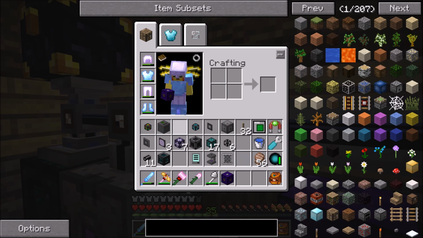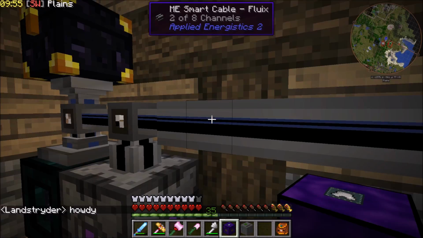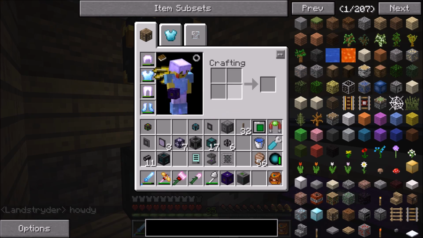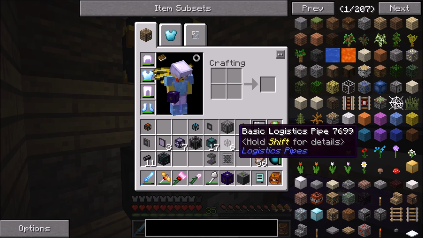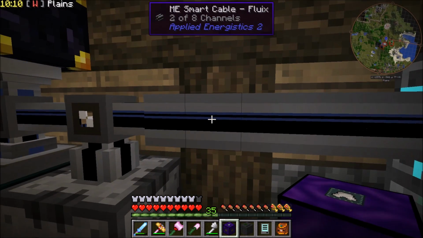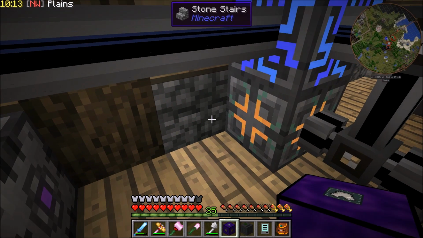But what we're going to be doing to start out the episode is, instead of using a wireless terminal for our AE system, we're actually going to be using a remote orderer. I believe that's what it's called. Right here, remote orderer, which is from Logistics Pipes, to pretty much give it access to our system, order things at a certain quantity, and then it'll be automatically put into our inventory.